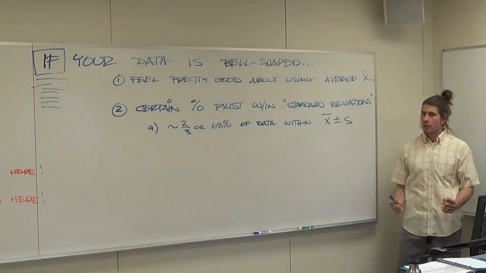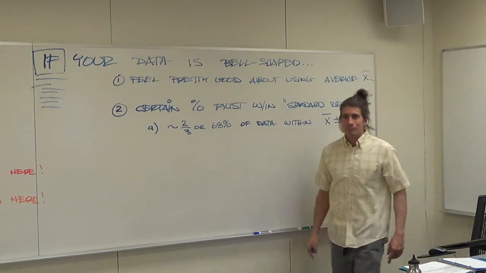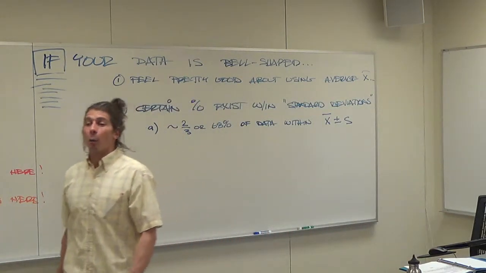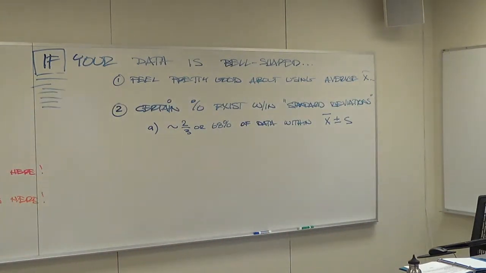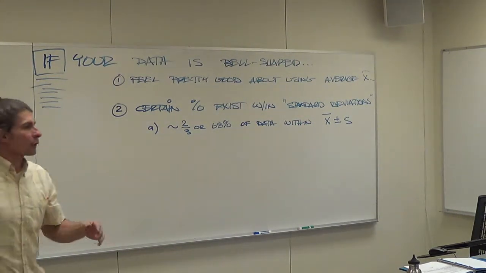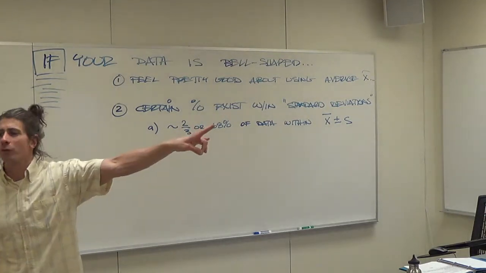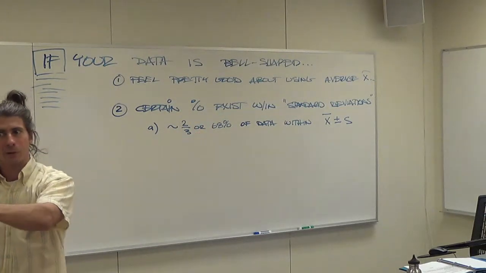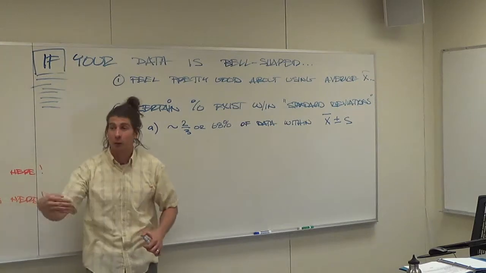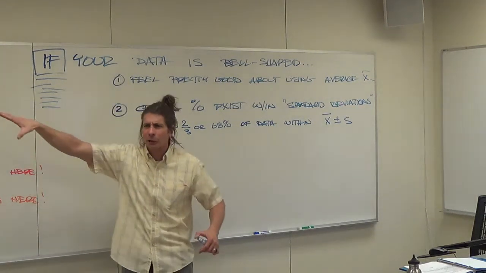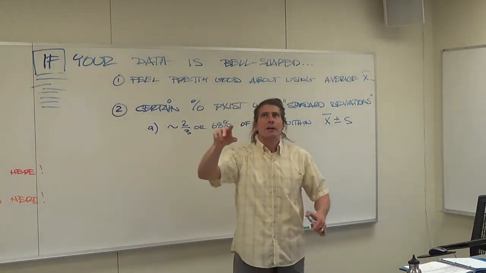Go, Carly, go. For all bell-shaped data? Yes. That's the best part. Now, what Carly's thinking of is, wait a minute, time out. What if the bell gets squashed? Is that what you're thinking? Something like that, or it's super tall? Can I come back to that? We'll finish with that. I love that question. Thank you. And it actually is very applicable in this class. More later, but let's come back to that.